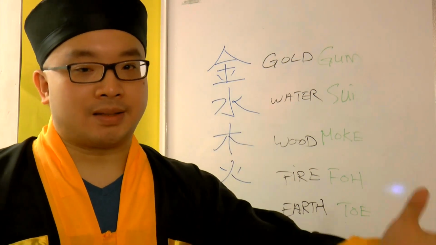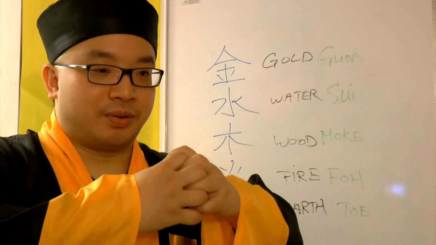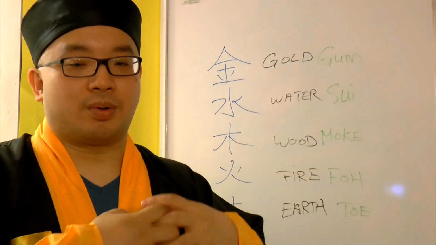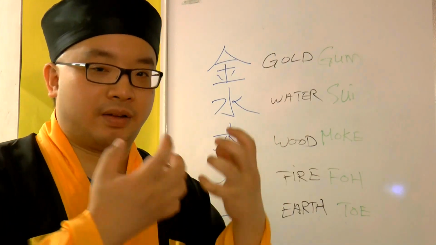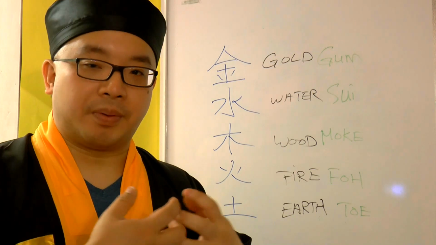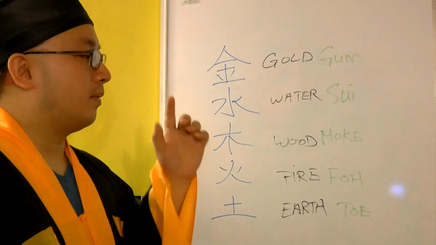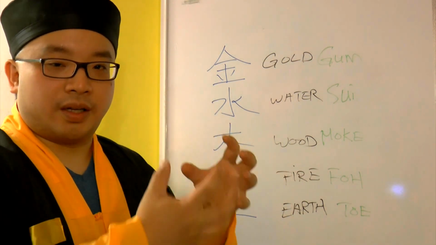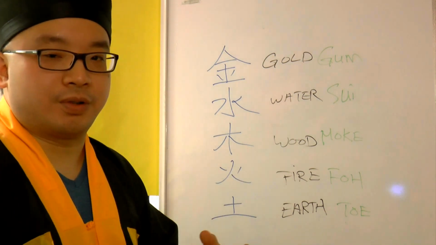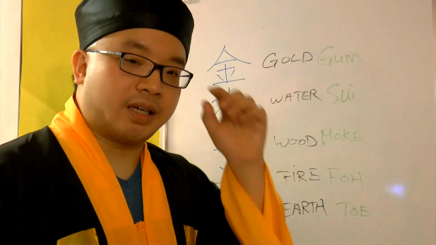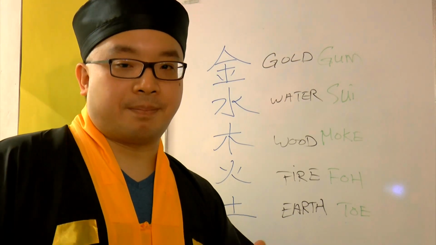You need to buy something with the money in order for it to transform or to grow or develop into another element that you actually need or you will be using, which can benefit you. So before that happens, gum, the gold, is still just like a seed. You don't have any fruits yet. You don't have any flowers yet. It's just a seed. But without this, nothing can happen.